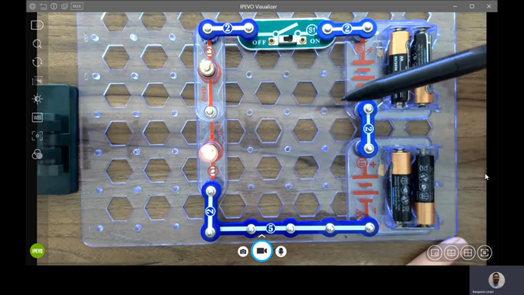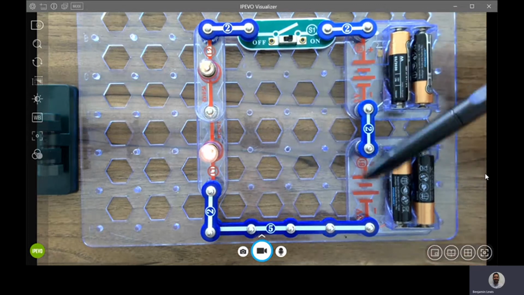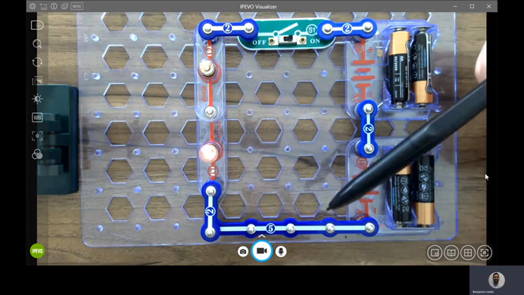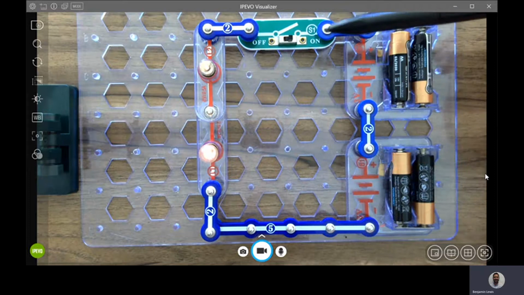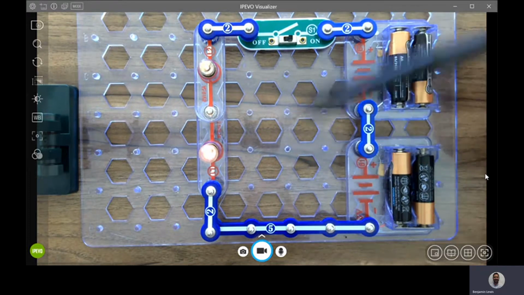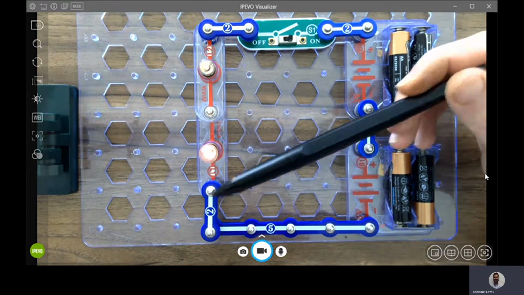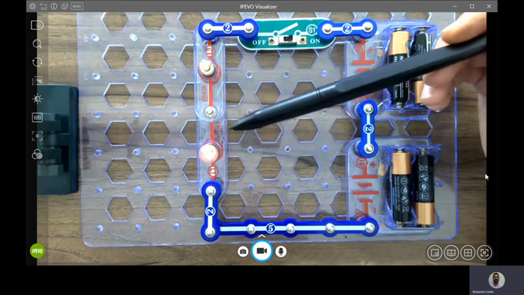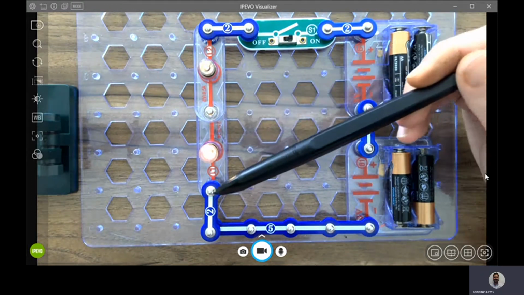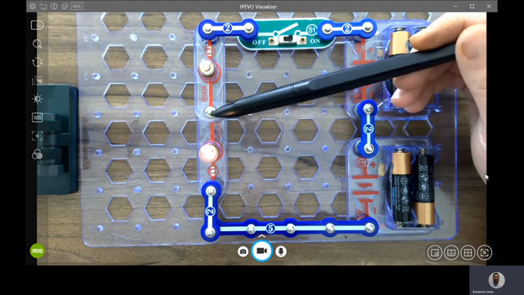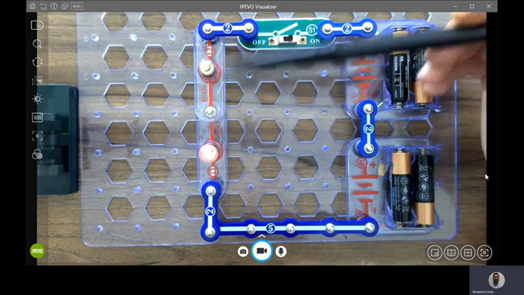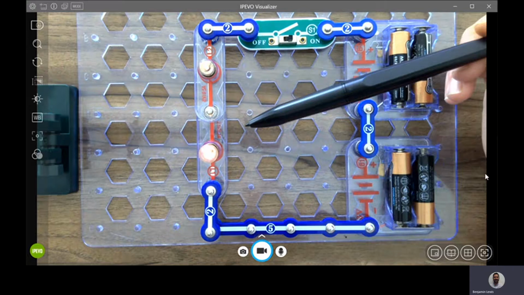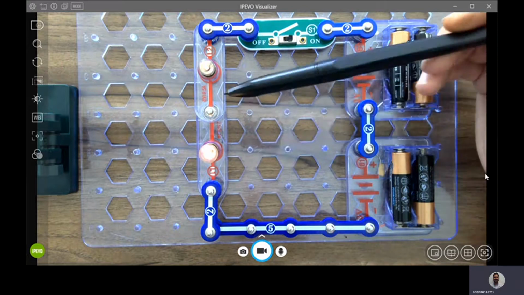Now, my potential difference is slightly different. I still start with 6 volts, and I end with 0 volts. So my potential difference from here to here is 6 volts, but going across both of my light bulbs is 6 volts. However, if I looked at each light bulb individually, so measured it across this light bulb, it wouldn't be 6 volts. And this light bulb, it wouldn't be 6 volts either. It would be split between them.